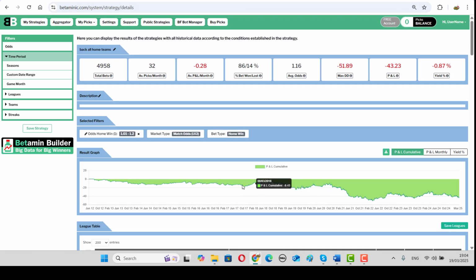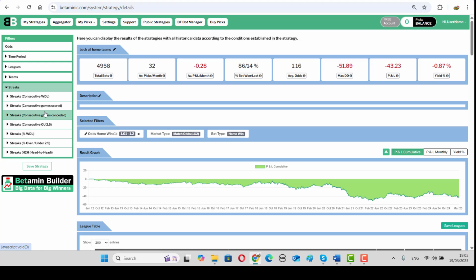Some interesting information you get, some just general betting ideas from just playing around with questions and ideas you have about football. And that's what the Betamin Builder is for. By applying different filters, we can try to find betting strategies that have worked long term in the past. And if they have worked for years and years and seasons, or even if they've just worked for the past 2 or 3 seasons, like it's a recent trend, then I think that's a good trend to follow, and it's worth an educated bet on.